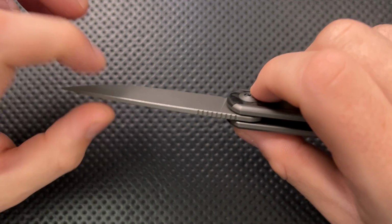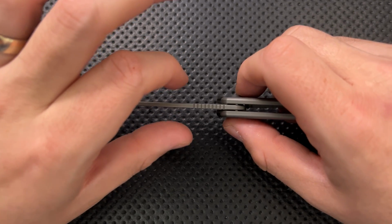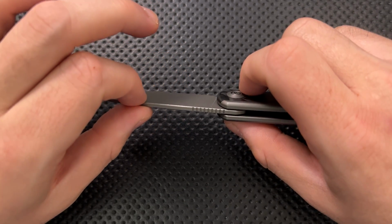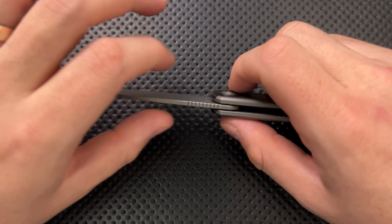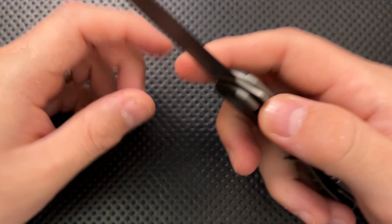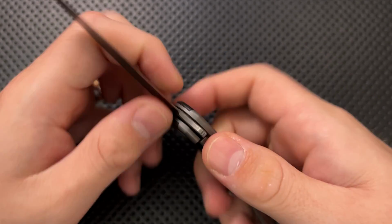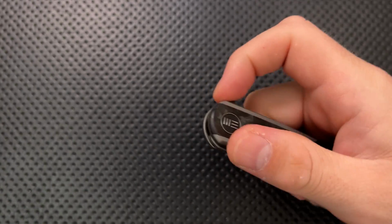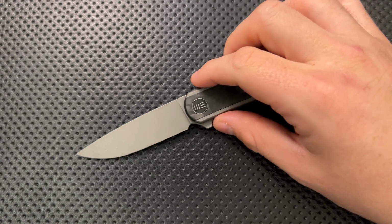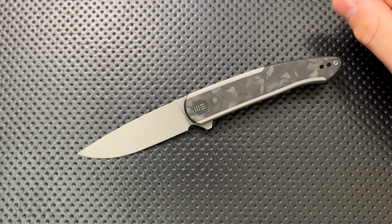It has relatively thin stock here, so it's not completely overbuilt. It's not 2 millimeter stock. Actually, it might be closer to 2. I'm sorry, it's not 3 or 4 millimeter stock. It's a completely reasonable stock thickness here. It comes down to a very nice thin edge down at the bottom here. And it's just great. It cuts really, really well. This is a really good quality cutting tool in the pocket.